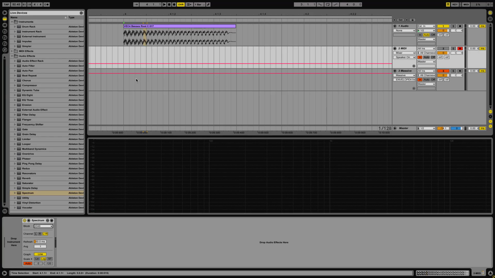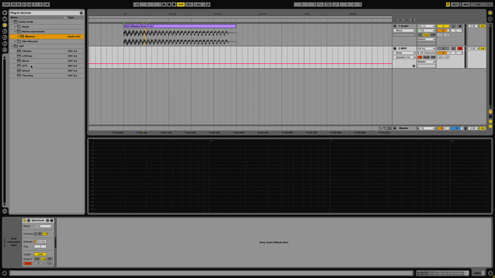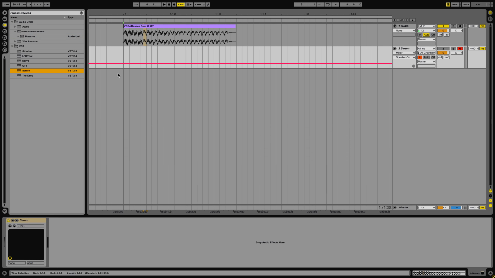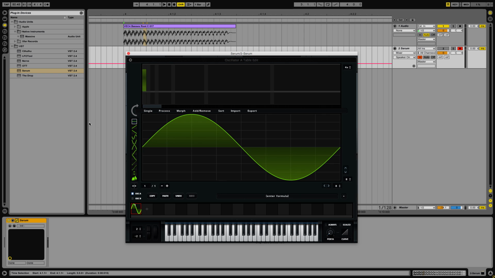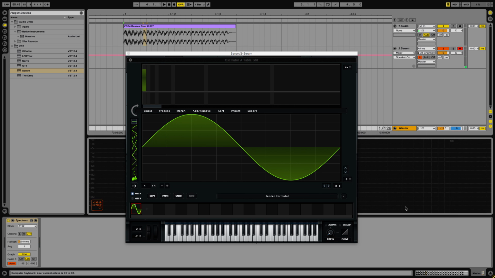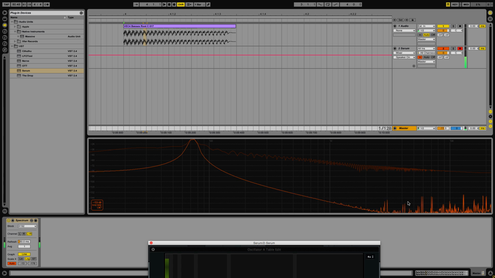For instance, you could have a kick drum. I could use Serum even for this, so I'll use Serum just to try to demonstrate this. Say you have a sine wave. A sine wave, as you know, is a single frequency. Whatever pitch I play on the keyboard is what we're hearing. So that's a pure tone. Obviously, if we look at the spectrum, we would see the same thing. You see noise down here, but this is basically inaudible. You can see we're at 144 dB, so we're like 24 bits down there.